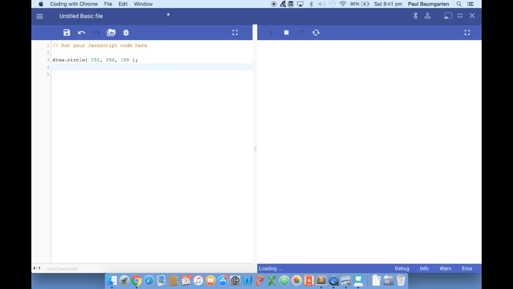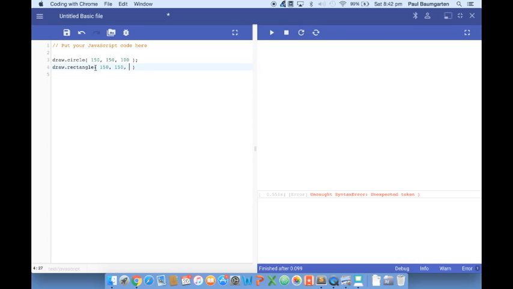We have other shapes that we can draw and we'll be using, such as draw.rectangle. Now, on the circle, the X and Y value we gave was for the center point of the circle, and then we provided a size for the radius. On the rectangle, the X and Y values that we provide are for the top left corner. So, for instance, if I put 150, 150 again in here, the rectangle that we will end up with should start at the center point of the circle.